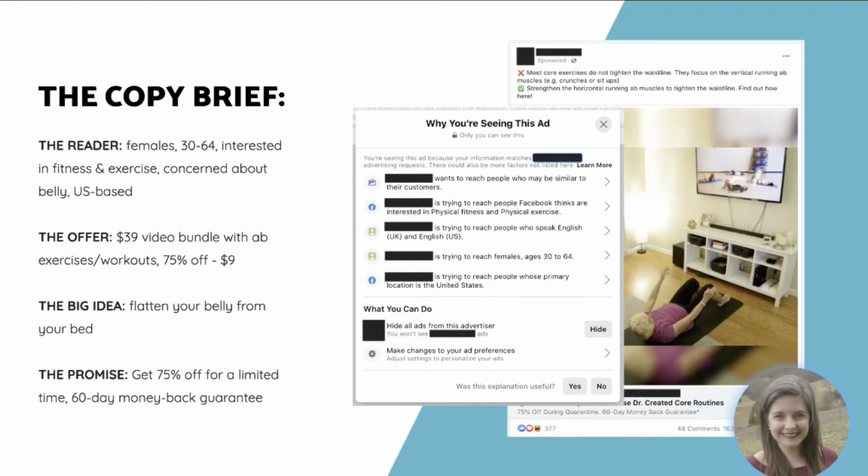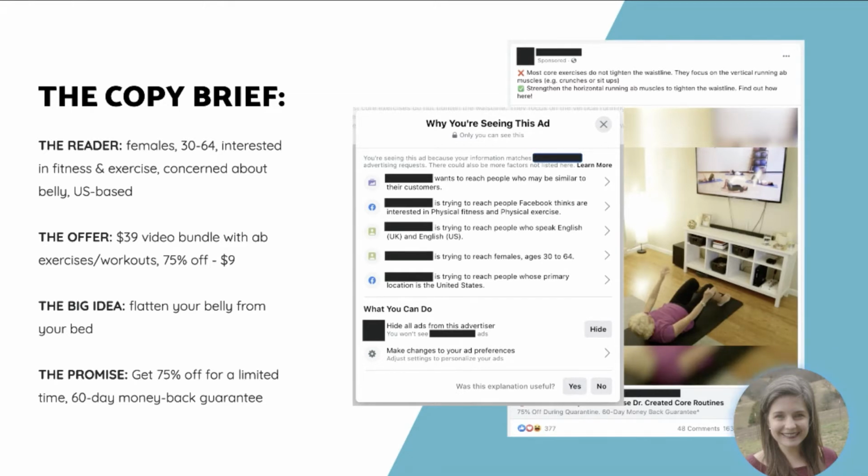They're trying to reach females specifically, which is interesting, ages 30 to 64. And of course, they're limiting by geographical region, which is the United States. So that does help us get a better picture of who this ad is trying to appeal to. And if we also look at the snippet of ad copy in the description text, most likely these females are going to be interested in slimming their belly, trimming their waistline, and are concerned about the belly region.